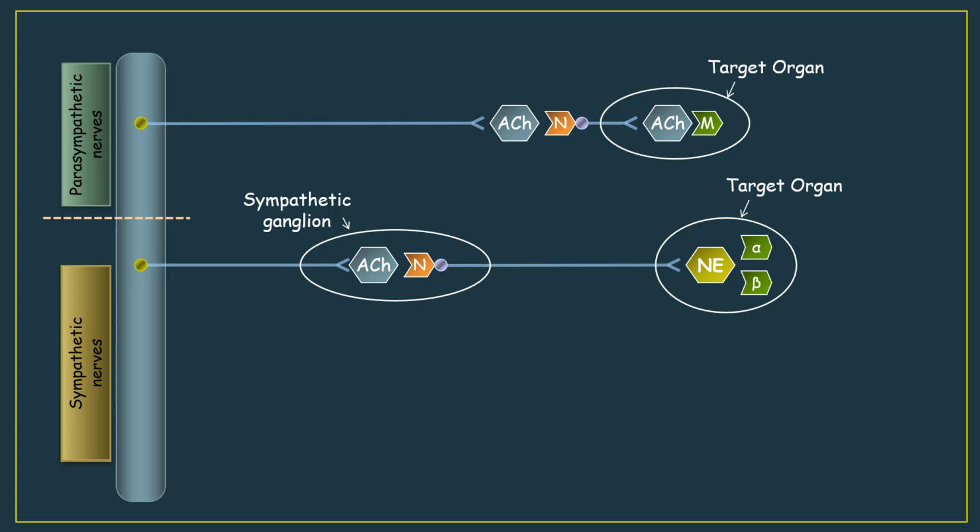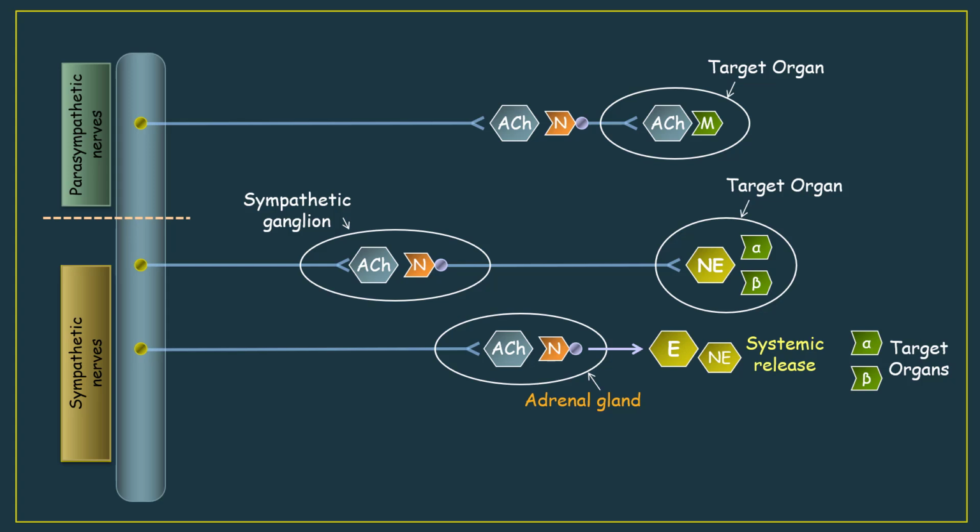Remember, we discussed in the previous slide the sympathetic nervous system has three different arrangements. This is the commonest one, which is shown here. The second one is where long fibers reach the adrenal gland and cause release of epinephrine and norepinephrine into the systemic circulation, which will then bind to both alpha and beta receptors in various target organs, because these hormones are now in the blood, so they can reach a lot of organs, right?